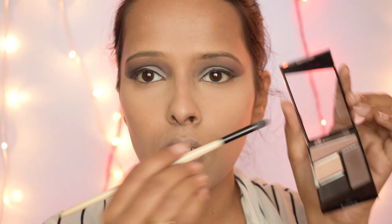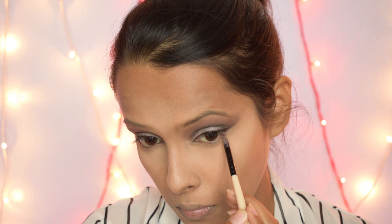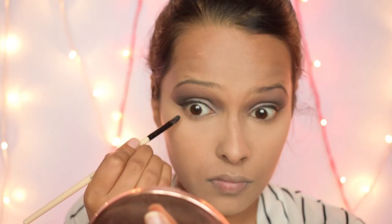Next I am taking the Wet and Wild waterproof eyeliner in the shade Dark Brown. I applied it just to give a little definition to my eyes and made a small wing. After completing the other eye, I applied the transition shade on my lower lash line and cleaned up the outer corners where eyeshadow got a little dirty from extra blending — just using concealer, it is very simple. I also applied the dark shade along my lower lash line.